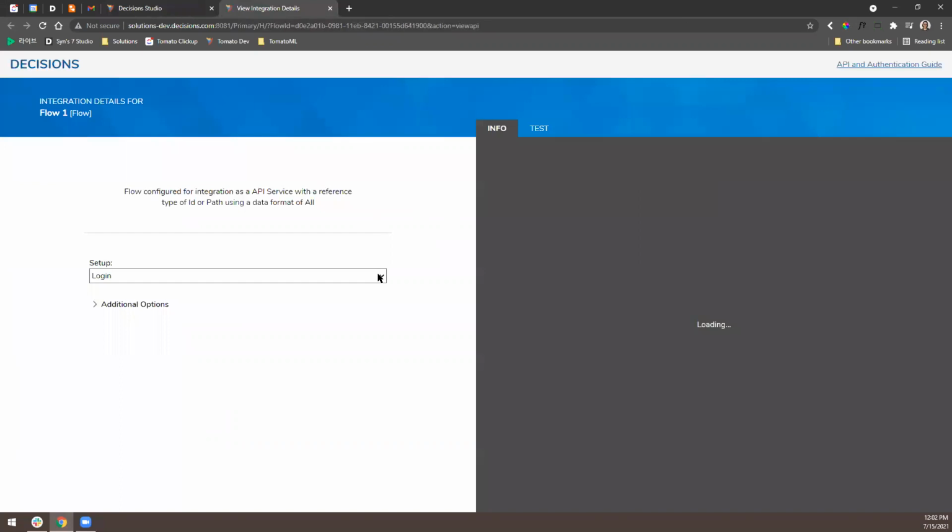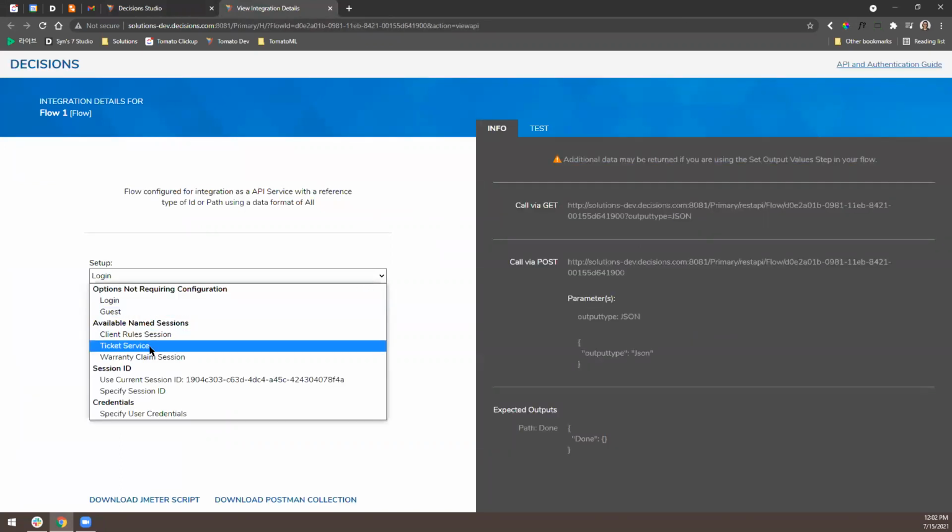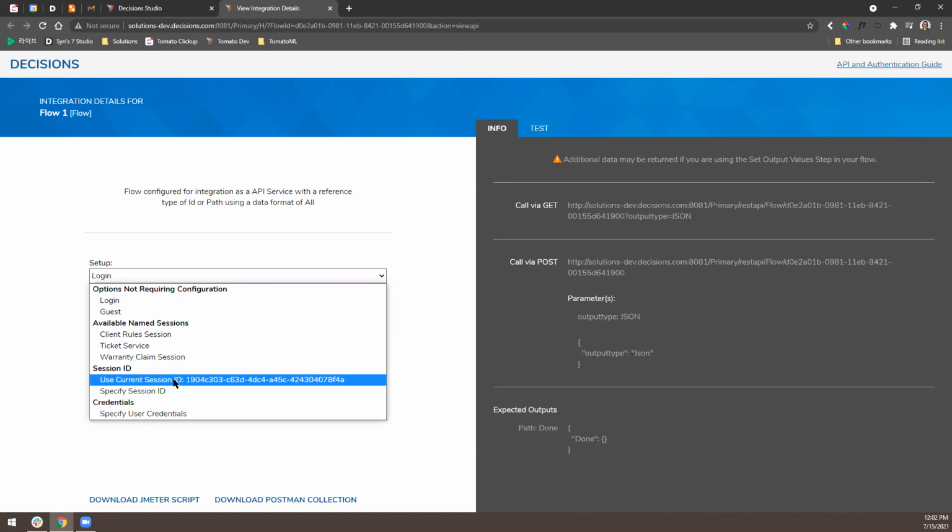Let's see. When you're doing your integrations, it depends on what permissions you've given here. So usually I go for creating a session ID. Have you done that? Yes, I did that, and then they have a URL on that.